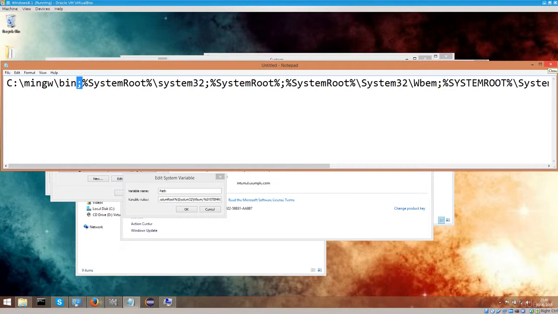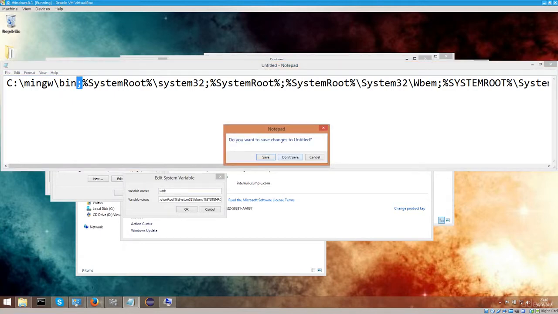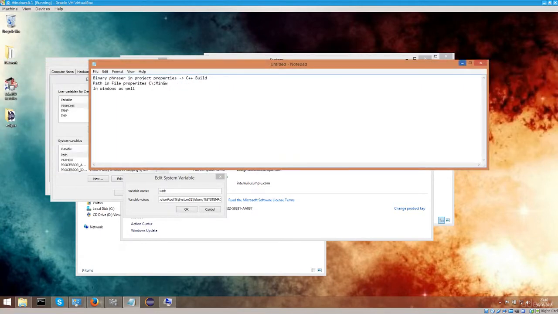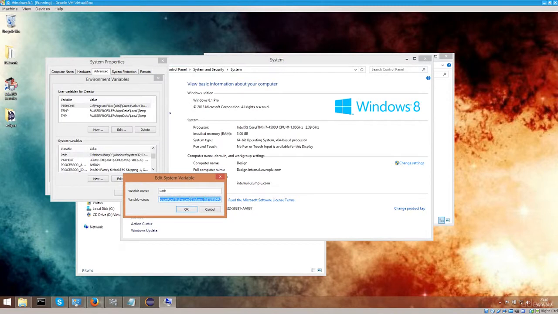And let's just close this because we are not going to need it. Do not save it. Forget about that. That is what you need to do where these very small letters are written. So at the beginning, you need to insert this line. As you can see, I have inserted it. I have copied this to Notepad so that you can all see it here. It's probably too small for you to see, but doesn't matter.